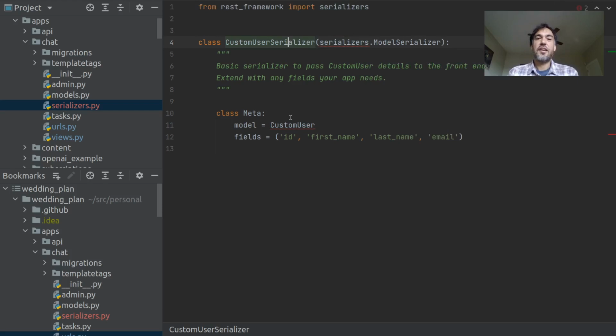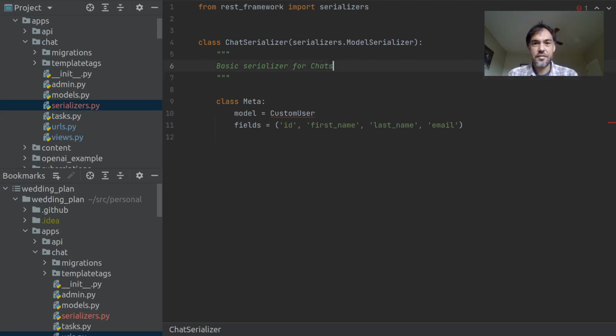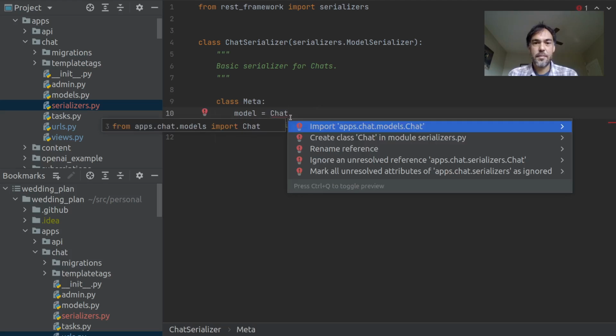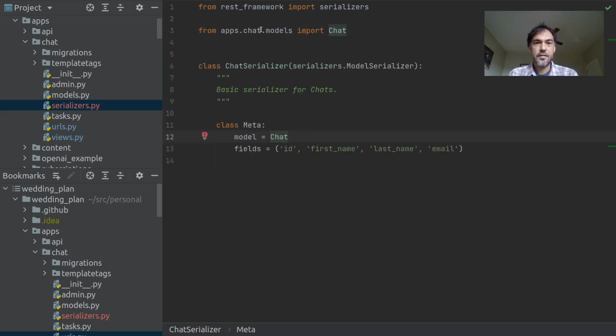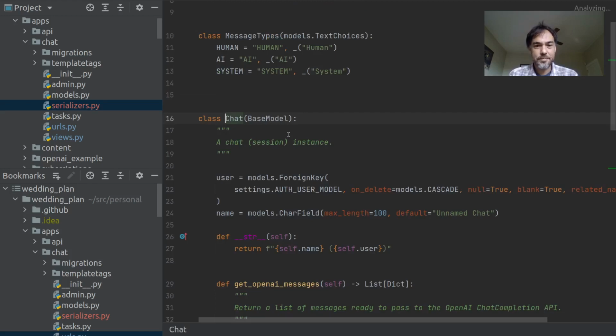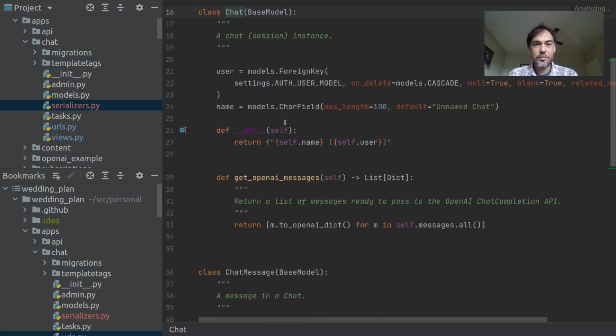We'll call this a chat serializer. Serializer for chats. Model is a chat. I usually do relative imports within an app. I don't know why I do it, but I do.